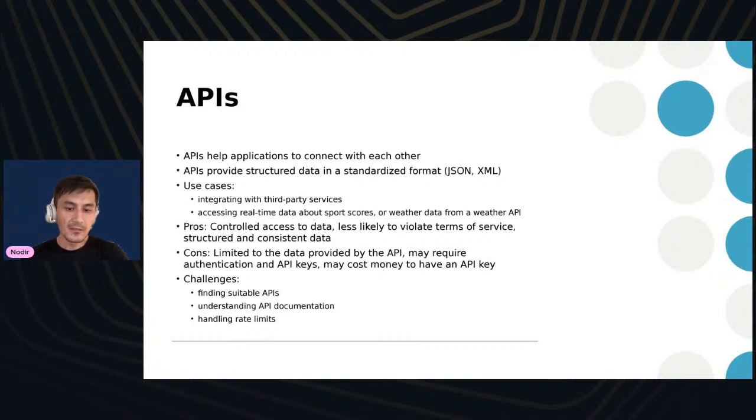And obviously, data that comes in JSON or XML will be structured, and that means we can predict the structure of data. But when we scrape, for example, it's unpredictable what structure it will be in. We have to put a lot of effort into putting some structure into data. So the API does a lot of heavy lifting in this regard. But there are obviously some downsides.